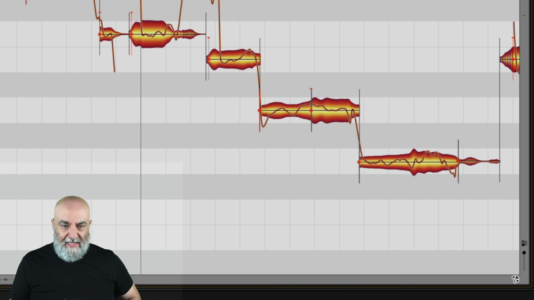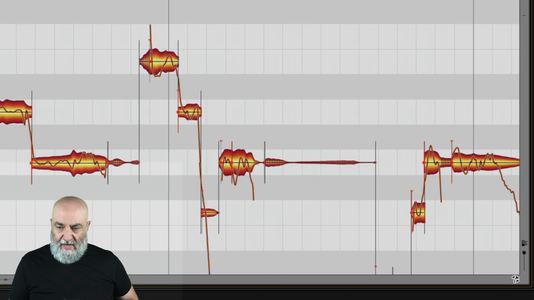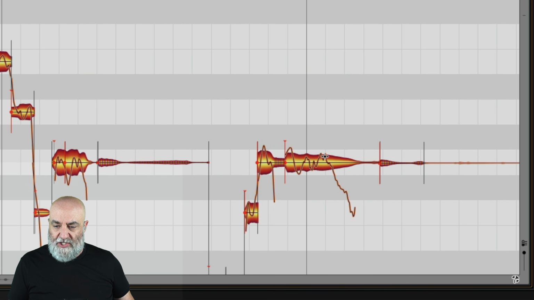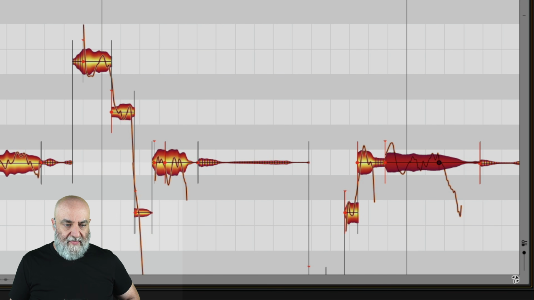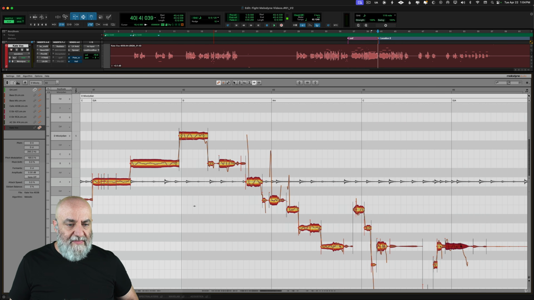And I'm going to do the same thing on this one right here, just to give that a little bit more. And even at the end right here, on this word fight, she starts to drift off right there at the end. So that's another place where I might drop in a time handle and then just stretch that out a little bit. Just have her hold that note a little bit longer before she drops off. All right. So let's give this a listen.